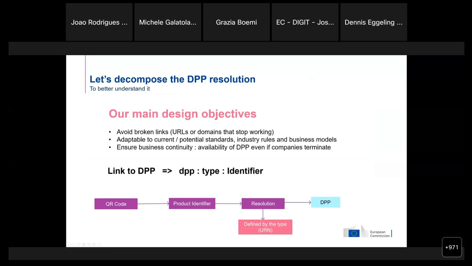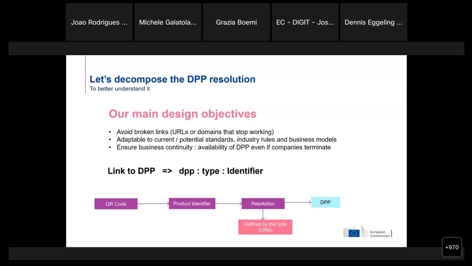To resolve the DPP link and the information that is stored in the data carrier, we see from the regulation and also from the feedback from different stakeholders that the solution or the set of solutions should take into account the following design principles. First, it has to avoid broken links. As you probably know, it's very common that, for example, QR codes are printed and maybe there's a change in the domain of our server or maybe in the path of the content, it can change. And therefore, the printed QR codes don't work anymore. This will mean a high cost for manufacturers.